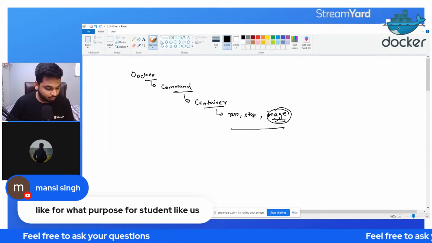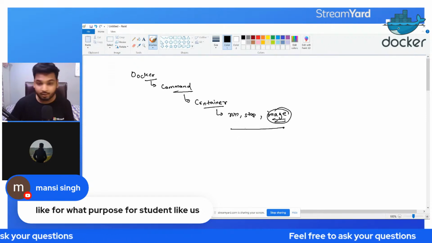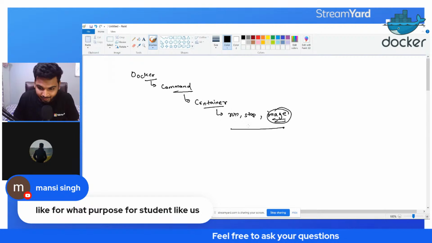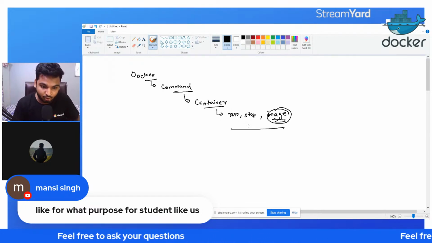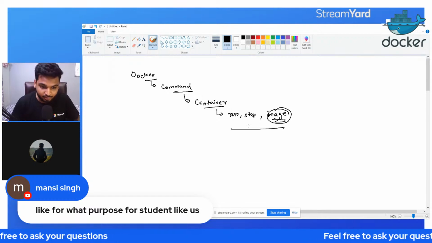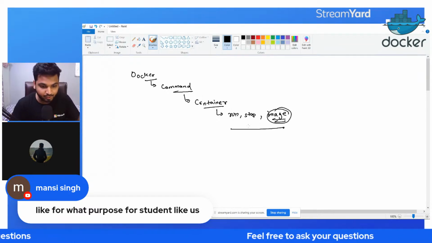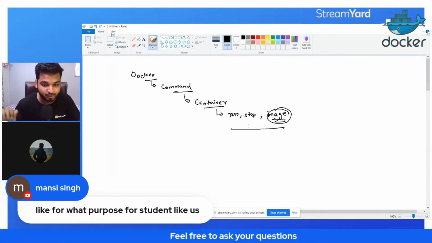Okay, so for that, Docker gives us a great functionality, and the Docker community provides huge support. That is Docker Playground, where you can practice all your concepts, and it is free of cost. You don't need to pay a single amount.